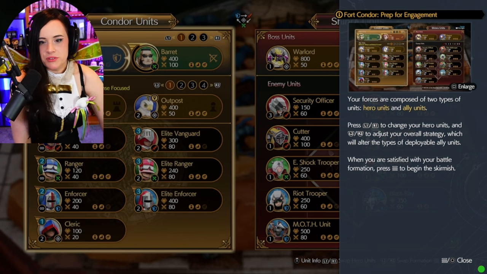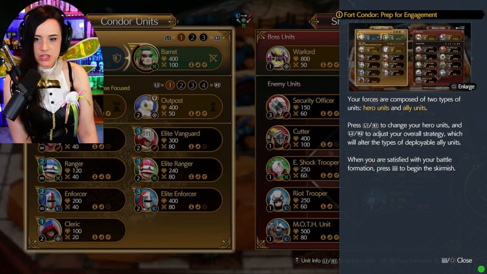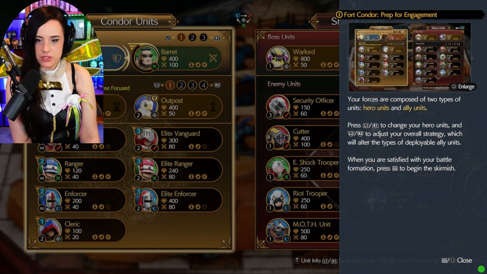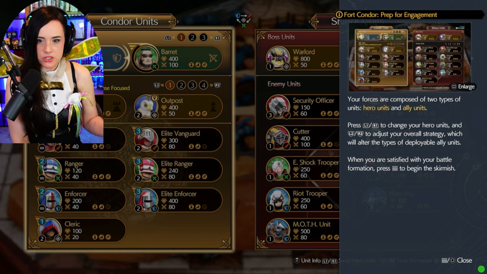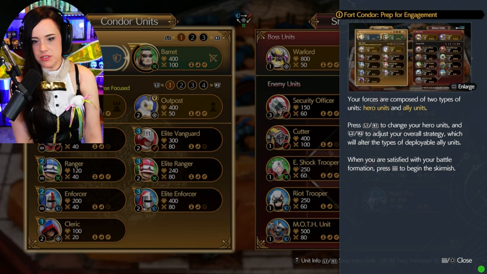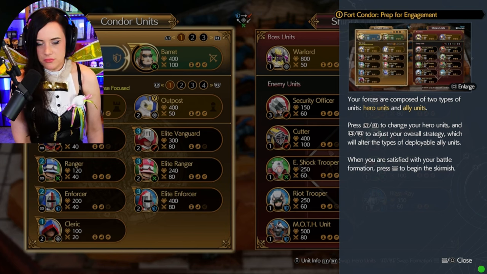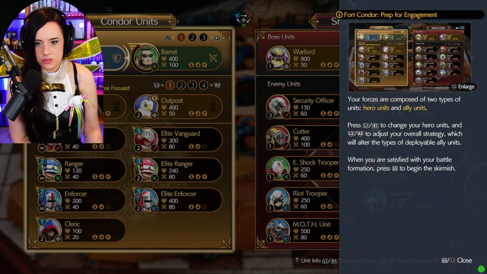Your forces are composed of two types, hero and ally. Press L1 and R1 to change your hero types and L2 and R2 to adjust your overall strategy, which will alter the types of deployable ally units. When you're satisfied with your battle formation, press start to begin the skirmish.